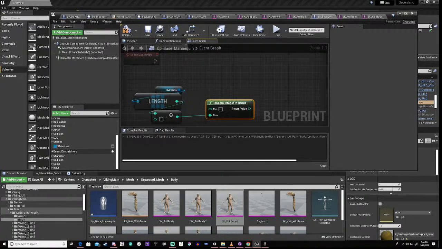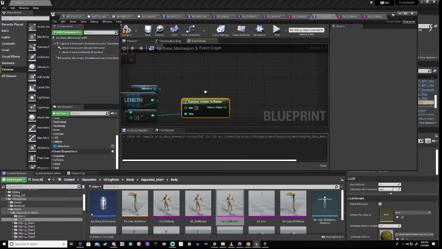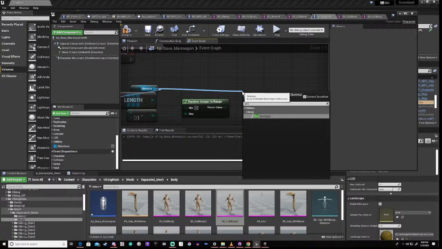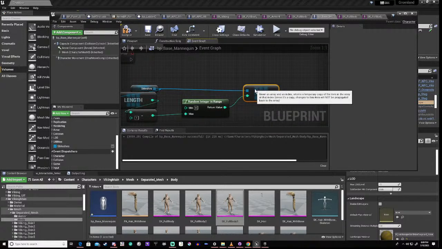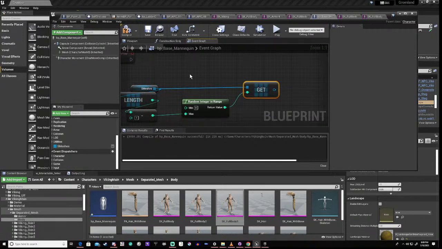And this is because if we do this part, it doesn't matter what size this is, it's going to pick a number in the right range. Okay, next thing we're going to do is we're going to pull off here, we're going to get a copy, and we plug that in there. That's going to give us a random copy of the mesh, either this one, or this one.